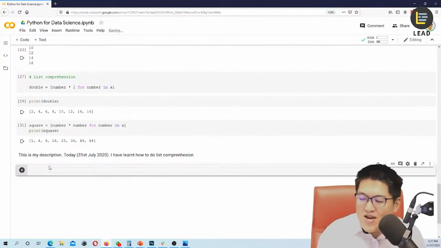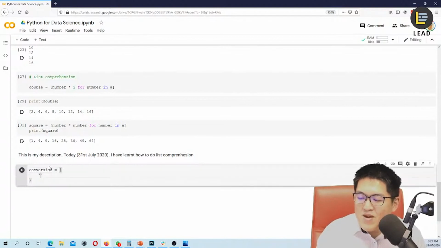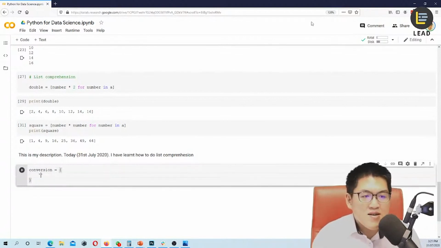For example, we can create a dictionary. Remember how a dictionary works? We can create a dictionary for currency conversion rates. Let's say 1 USD to MYR, 4.24.